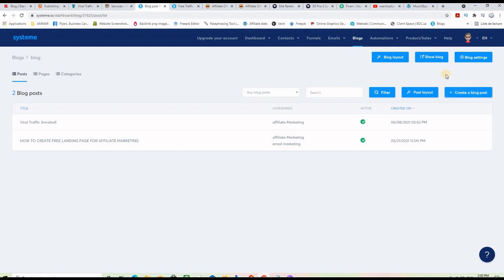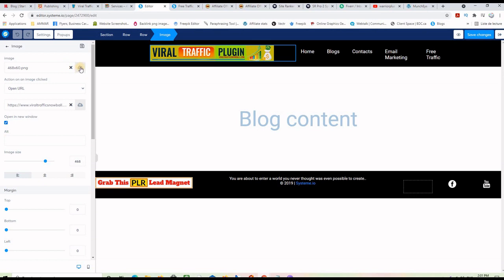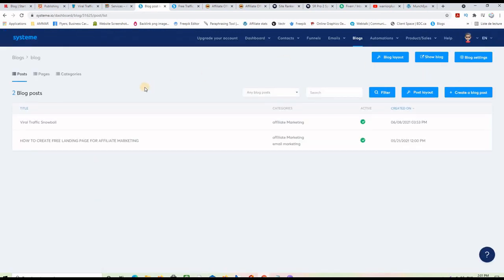But before that, you want to actually change a little bit the blog layout, which are the header and the footer. So if you click here, you will be brought to the builder where you can change anything you want here. So for example, if I click on this banner, here I can change the image, and here I can change the link where it takes people or my visitors, and usually this is an affiliate banner. So after you customize the layout, header and footer, you just save the changes and click on this button to get out of the builder.